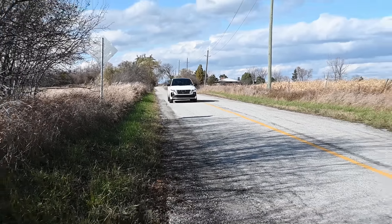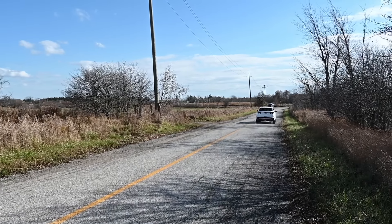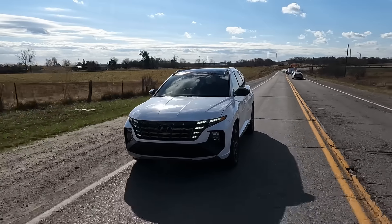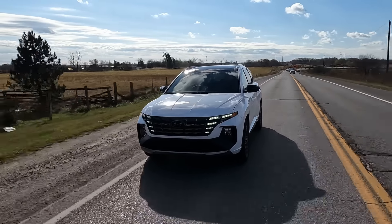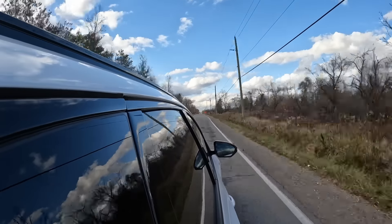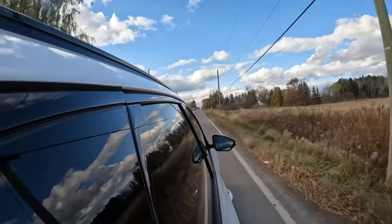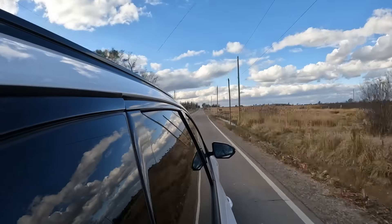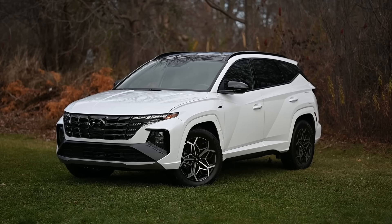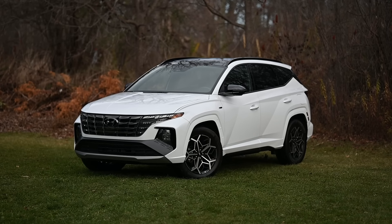The Hyundai is also cheaper, so you're paying less for a powertrain that also saves on fuel. An interesting point: in the Tucson, basically every trim above base gets the hybrid as the standard engine — it's not an upcharge, it's built right in. Toyota doesn't do that; you can get a Limited without the hybrid as we have here. Toyota actually gives you more powertrain choice. Both models also offer plug-in hybrid versions if you want to go that route.